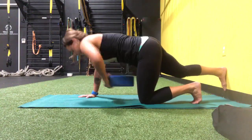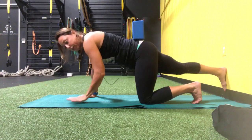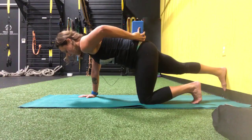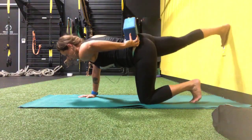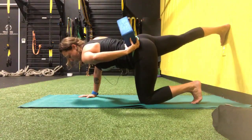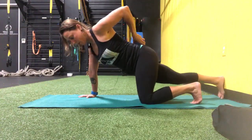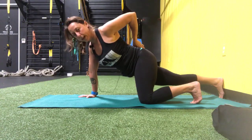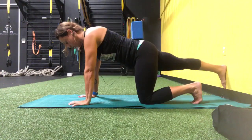Think about having some, what do you call it? Oh, the leveler, like if you're doing a home project, the level. You want it to be level here. For the most part, I want this to be level. I don't want my leg so high up on the wall that it creates a tilting and I'm dumping my weight over to the right. Or you don't want the other thing to happen where the weight is now getting dumped into the left side and actually coming out of that right side. So this idea of finding, once again, some point of neutral.